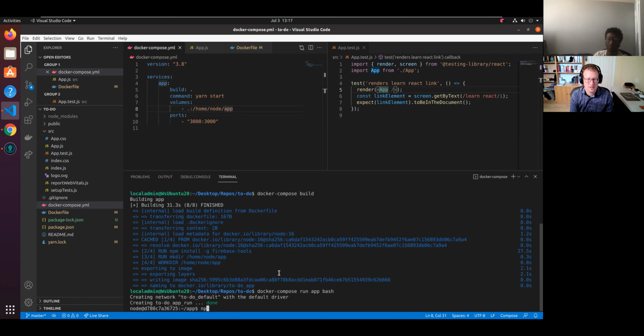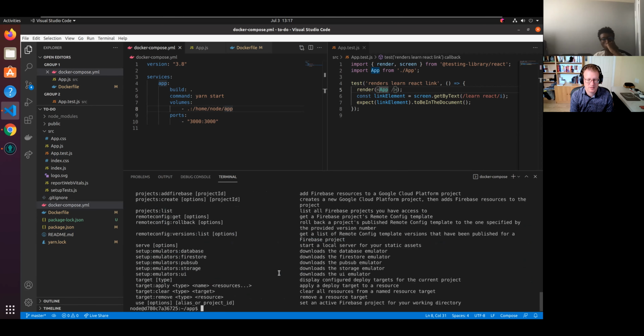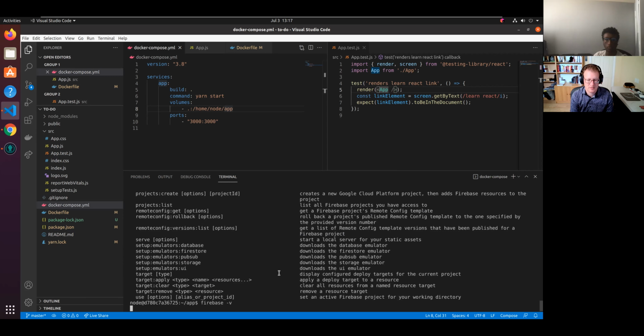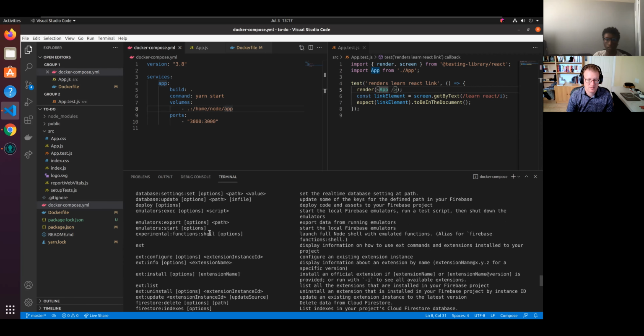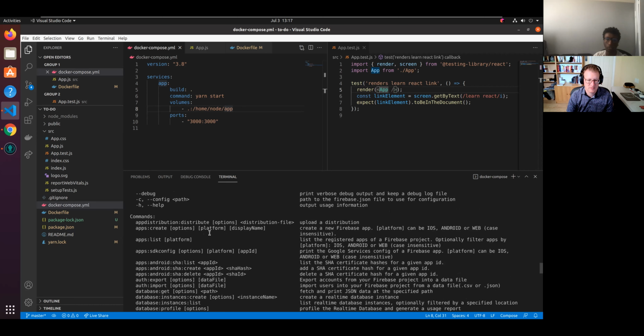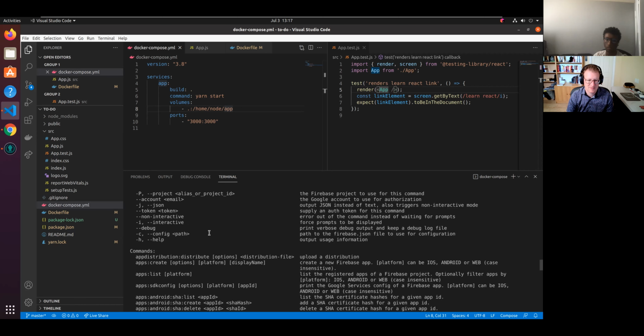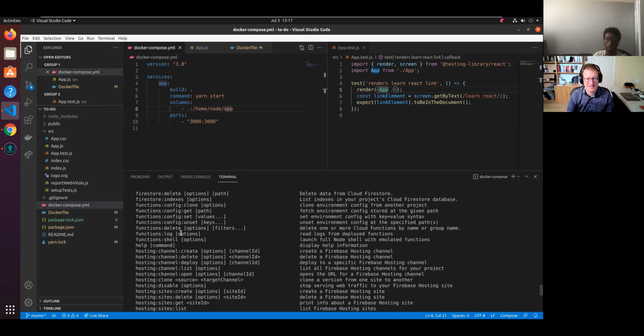So let's see if this works. Firebase. Oh yeah, okay. Now I can find it because it's installed. Oops, I just want the version flag. Oh, there's no version. Capital V. Yeah.